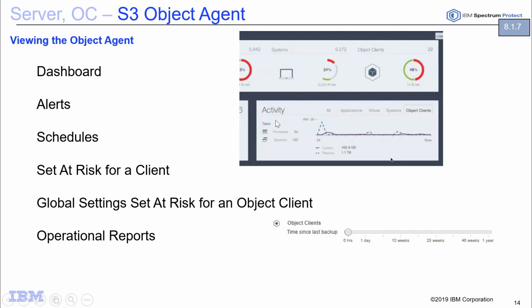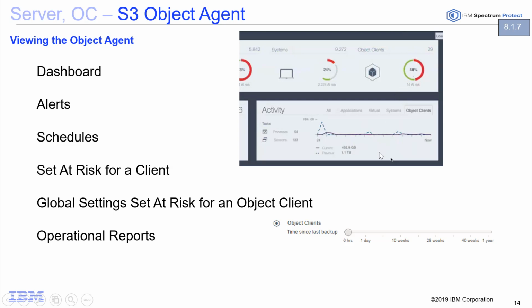You can also go into activity, into object agents, and see the recent activity of those object agents. Inside of the alert pages, we trigger alerts on the object agents. Under schedules, you'll see any scheduled operations, as well as this set at risk parameter, which is going to impact how our ring looks here.